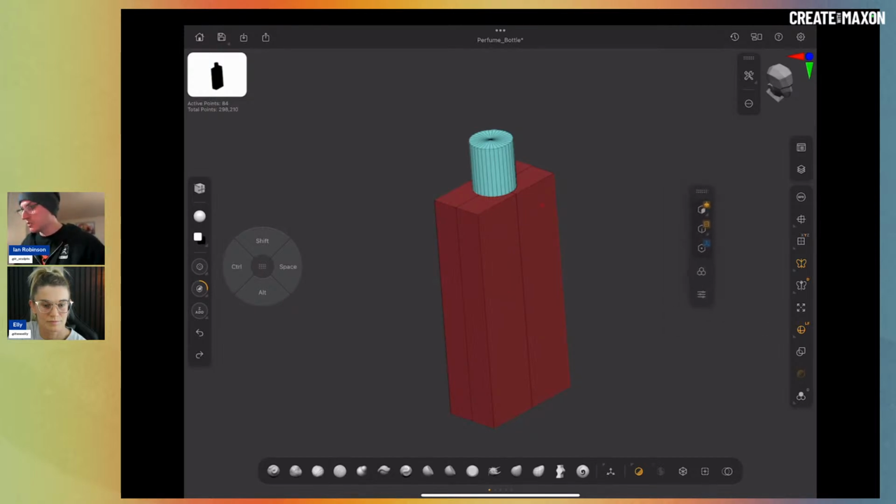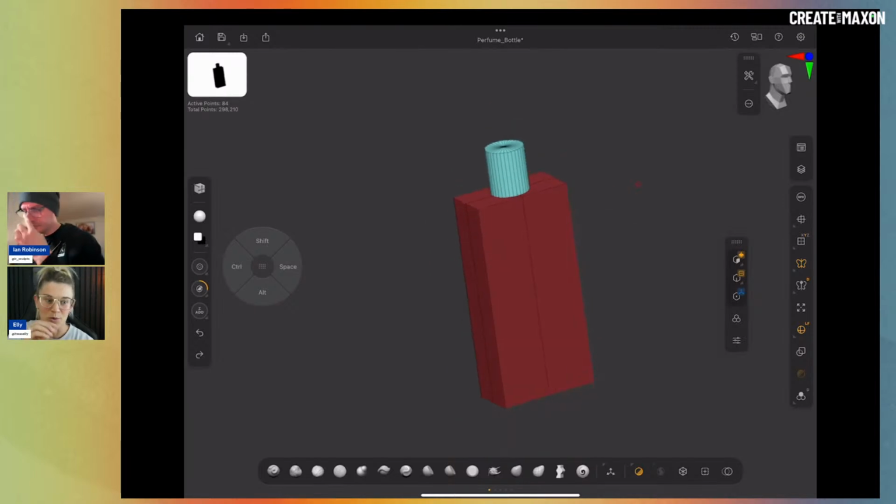For the ZModeler brush specifically, like I said, I tend to undock this because it's usually docked right here on this side. I will typically undock this by long pressing and putting this where I'm comfortable. The idea is that ZBrush has always been designed for speed, first and foremost, allowing you to move and navigate as quickly as possible. However, everybody works differently. That's where the custom UI comes in. Putting things where is comfortable for you is a little bit of trial and error. But once you know how you work, being able to place things where you need them is going to be super important. Hopefully that helped answer that question.